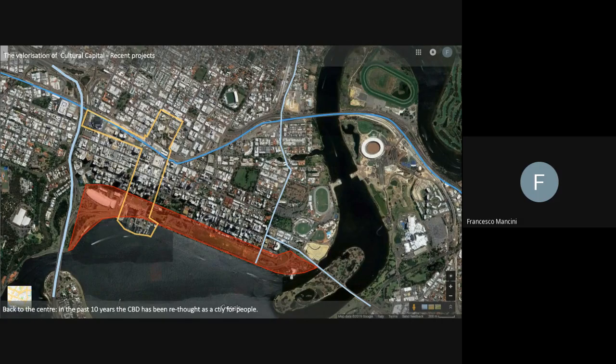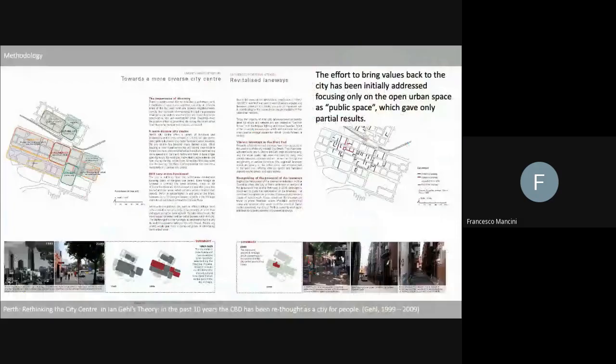On the other side of the river, where the stadium has been built recently, this was totally wasted land, used as a dump, essentially. It had to be cleaned altogether because environmental cleaning was necessary there. This is a byproduct of the industrial city at its best, where the functionality of production and the production of financial value, of what we understand as value, has definitely prevailed over the production of cultural value in terms of city form.